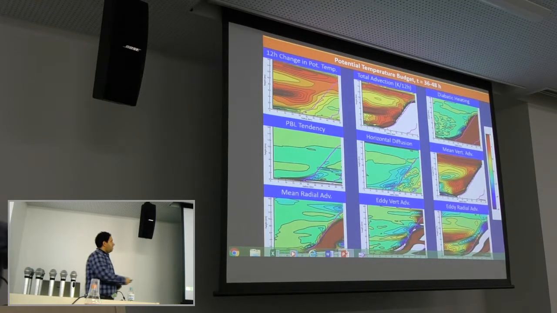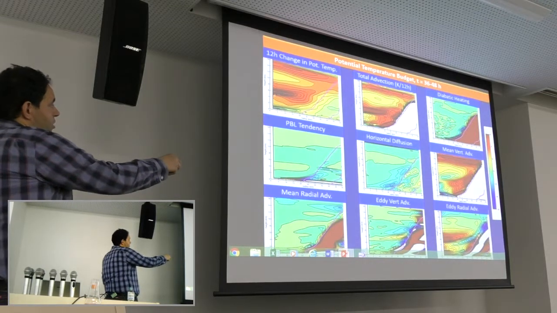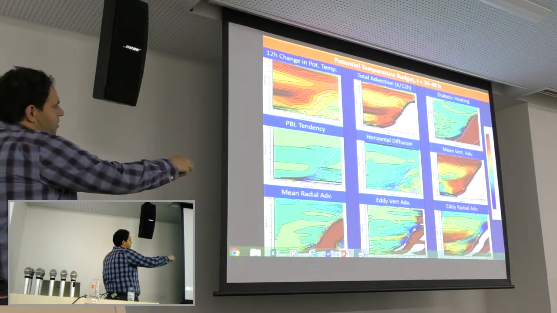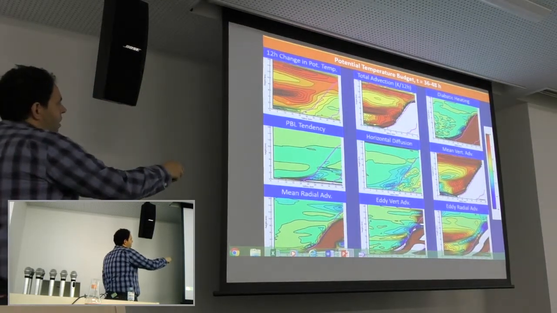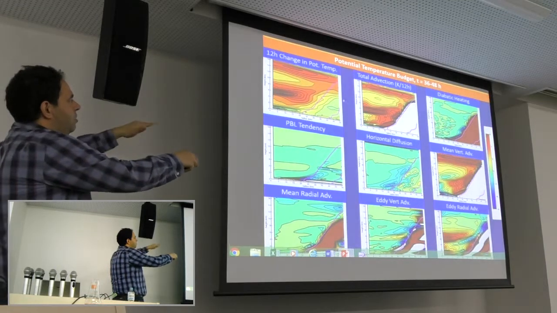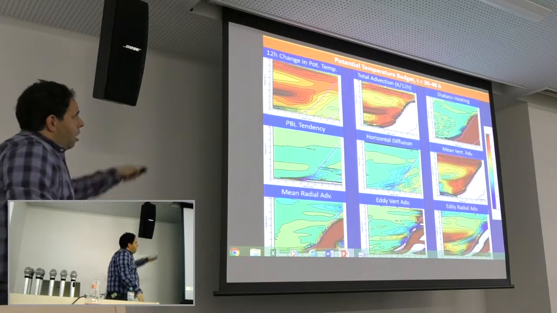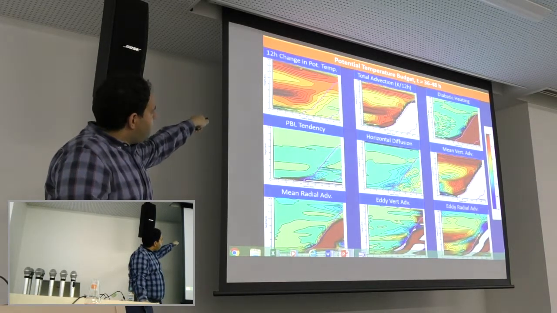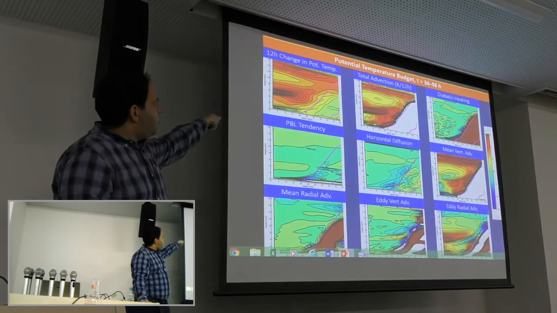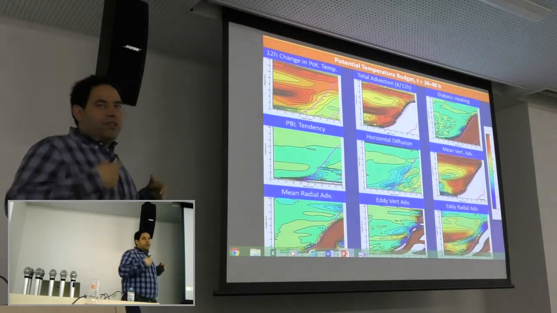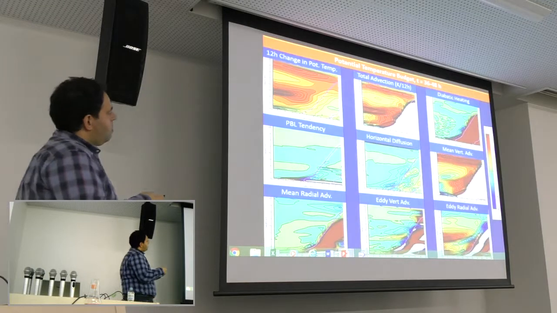Looking at the budget, consistent with the time evolution of the warm core, we get a very large change in potential temperature concentrated at 6 kilometers here. Strongest at the center, but significant through the entire eye. And we're creating these large radial gradients of potential temperature from having more warming in the center than in the eyewall. Also note, from 10 to 12 kilometers you have a minimum, and then above that there's this upper tropospheric maximum, and that's what's eventually contributing to the secondary maximum in the warm core.